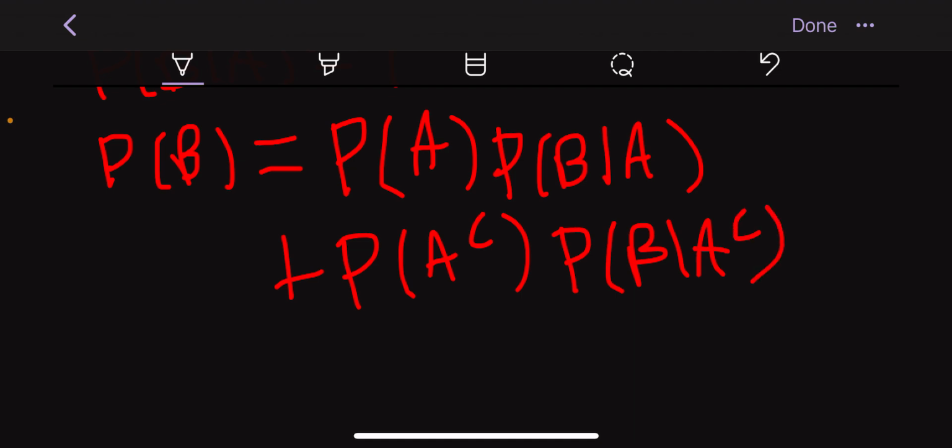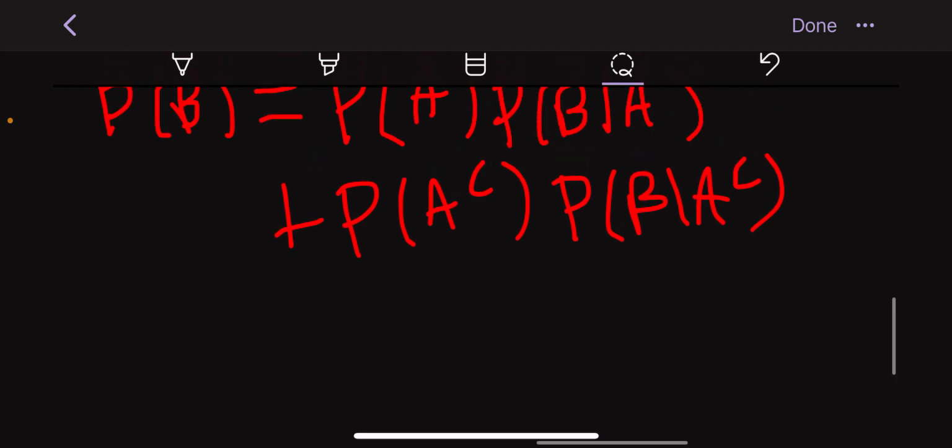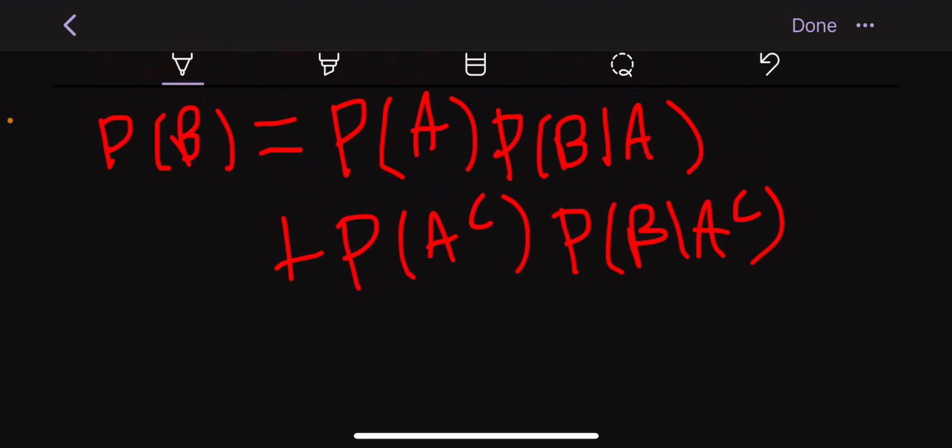So what this is saying is that if we want to find the probability of B, we can essentially split it into two cases, where in case one, we assume that A occurs, and then we find the probability of B given A. And in case two, we assume that A does not occur, and we find the probability of B given A complement. And so this makes it easier for us to calculate probability of B. So with this in mind, let's try and think about what probability of B is. We've already calculated the first term above. We found the probability of A is equal to 1 over 1,000, and probability of B given A is equal to 1, right?